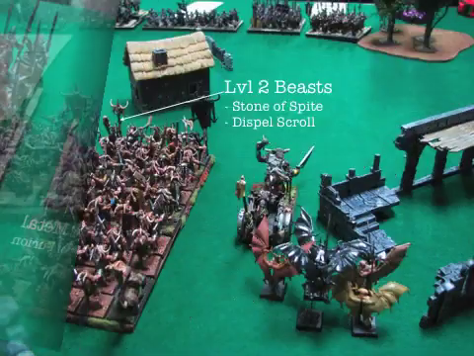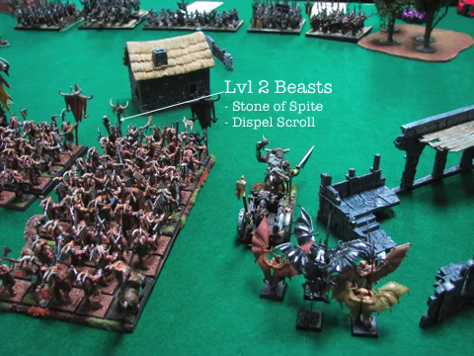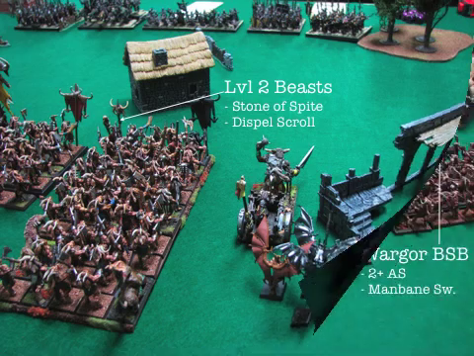So, facing him on my right, I've got some Harpies, a Tuskor Chariot, almost 50 Gore with full command, and they've got a level 2 Lore of Beasts in there. And he's got the Stone of Spite, so that's an anti-magic item, as well as a scroll.